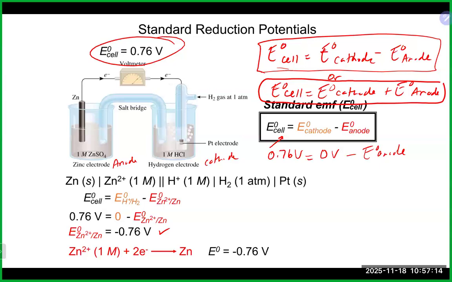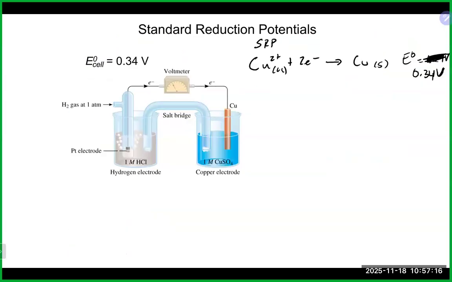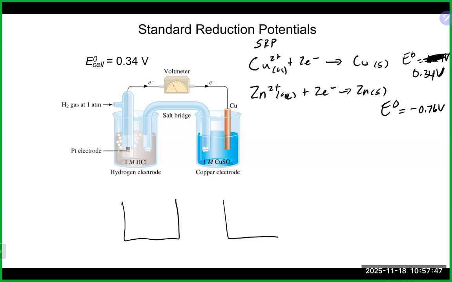And I think it was zinc on this one, right? Yeah. So we'll borrow the zinc here, minus 0.76. Zinc plus 2 electrons has an SRP value of minus 0.76 volts. All right, so these are the values and the two equations that you, for example, would take from the SRP table. And let's just say that we're going to build a galvanic cell where we want to set it up correctly here. We want our anode and our cathode.